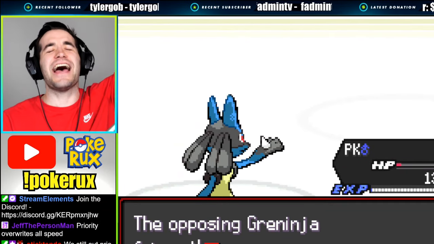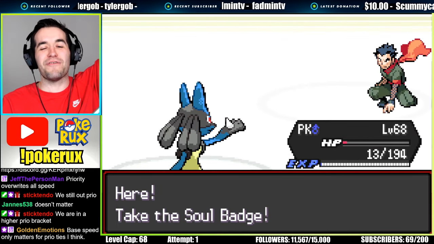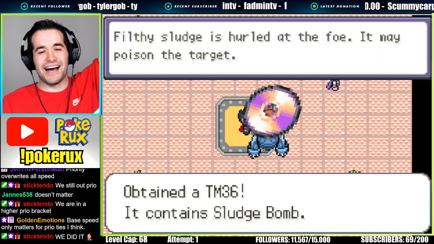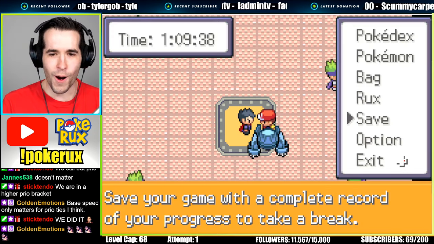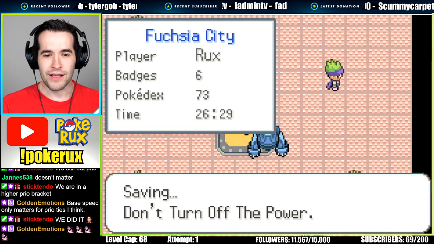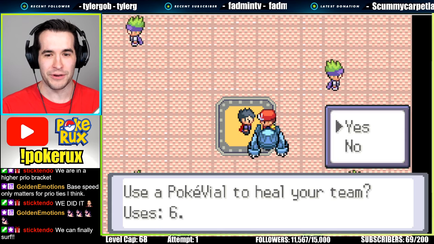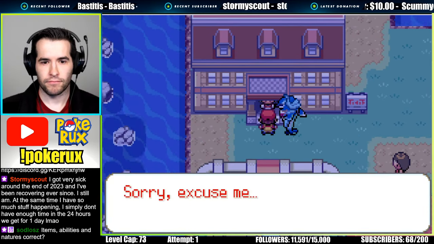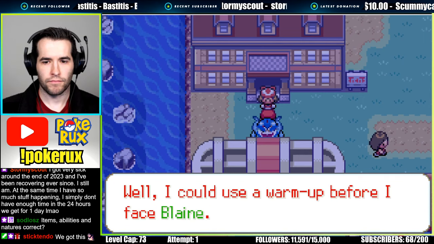Koga! Deathless! Let's go! We've proven our worth! Take the Soul Badge! Oh my gosh! Sludge Bomb TM! Lucario holds on, and from there, priorities its way to victory. A massive no-loss win for us, and we are really starting to make great progress on this run. Defeating Koga unlocks Cinnabar, which has an added May rival fight in this game. We only see her in the game once, so let's hope that one time doesn't ruin us.